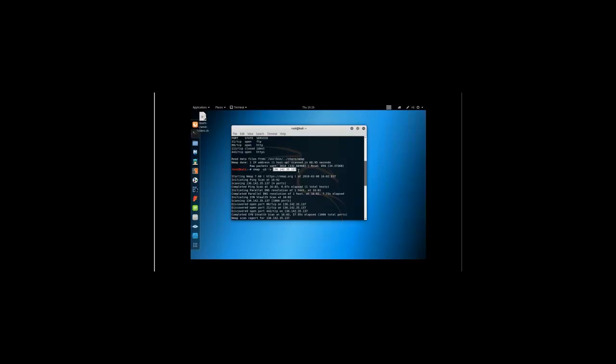So nmap sent these, and it looked at the responses that came back. If nmap gets back a response from a particular port of a SYN-ACK, a SYN and then an acknowledge flag set on a packet, then nmap knows that that port is open. Something's listening on that particular port, so nmap notes that.